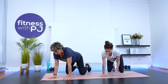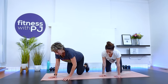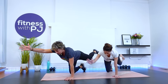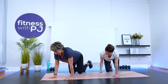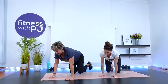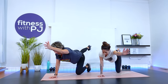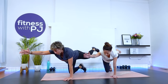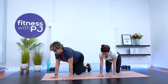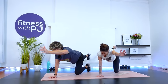Fingertips pointed straight ahead, knees apart, wrists underneath the shoulders. Extend one arm and the opposite leg at the same time — reach it. Toes to fingers, release. Other side. Warming up into the core now. As we extend that arm, lift and turn the thumb up to the ceiling. As you extend the leg, keep that hip squared with the floor so we're not shifting. Good job. Four more, three, last one. Perfect.